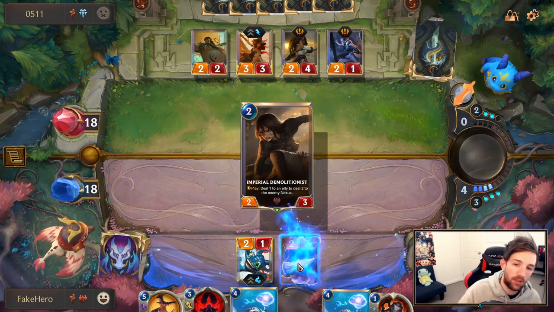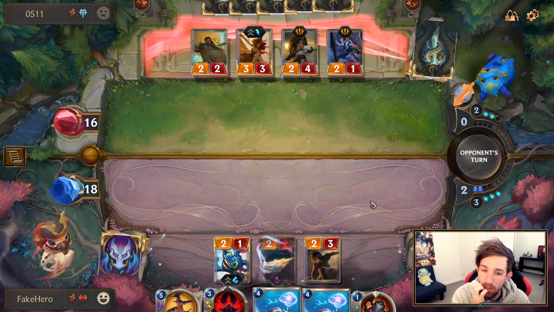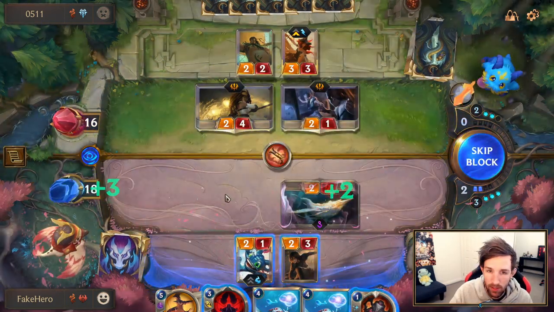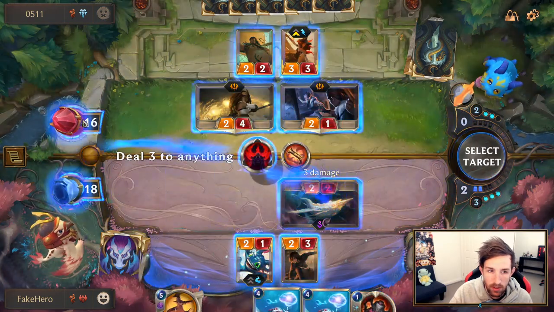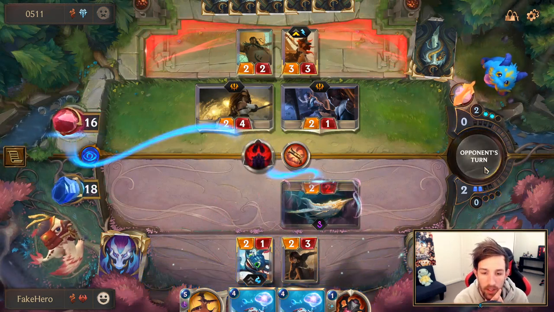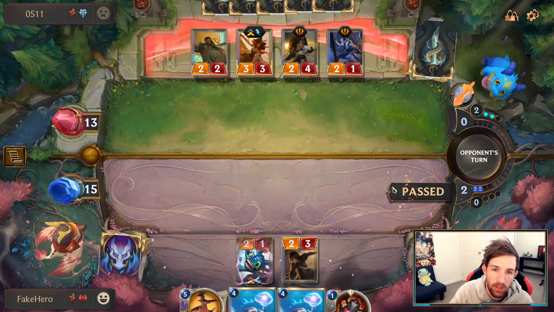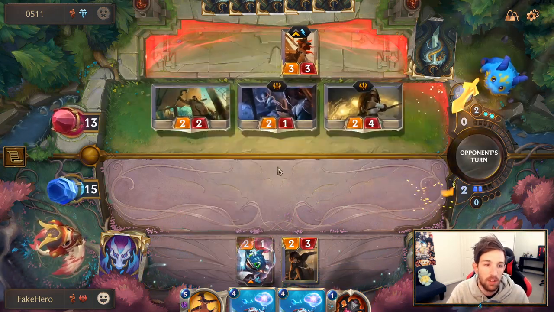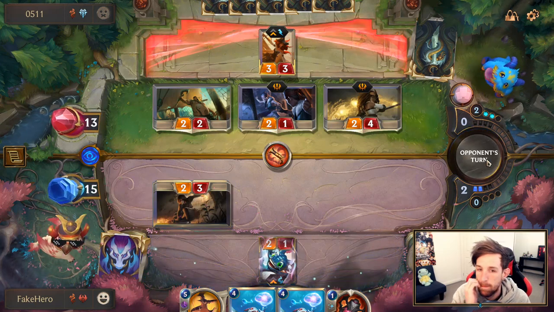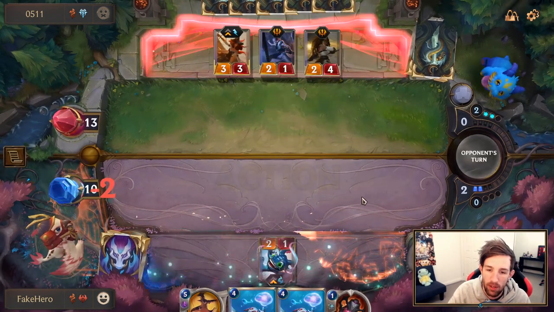I'm actually going to use the Imperial Demolitionist here to set up a wider board. I might use the Noxian Fervor. Do I kill him next turn if I go aggressive here? I think I might be able to kill him next turn. I'm going to be taking a lot of damage here. I can block with the Imperial Demolitionist, and probably just block into the Butcher. Yeah, I legit need to kill him next turn though. I'm on a clock after that Noxian Fervor play.